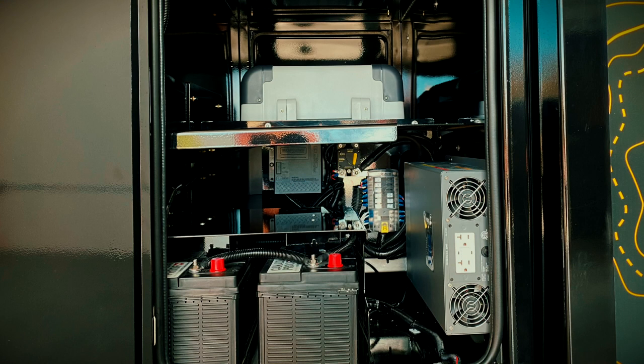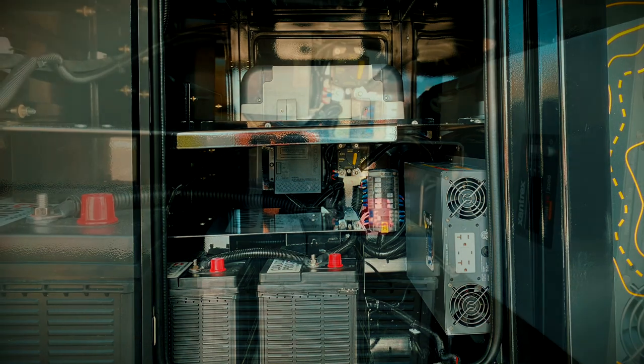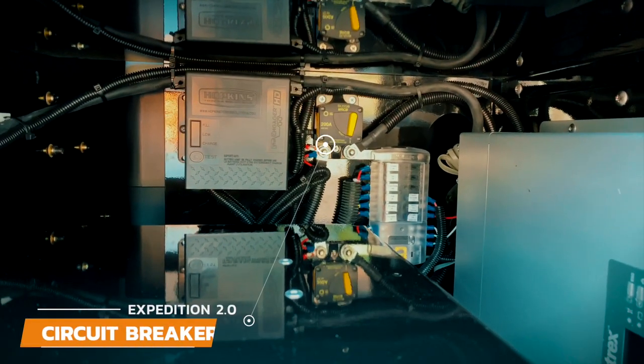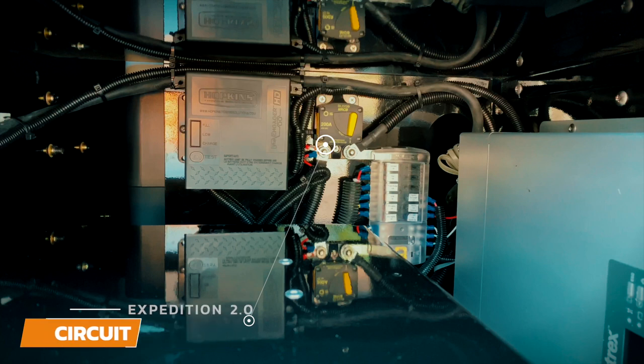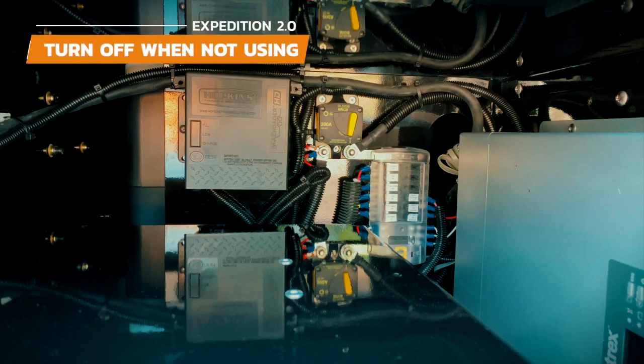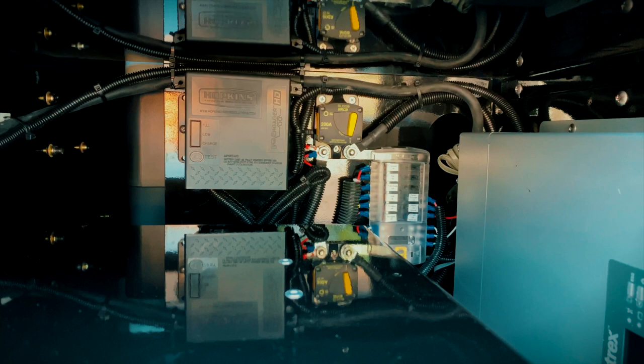Let's walk through a couple of things about the electrical components. The first is the location of the main circuit breaker. In this configuration it's located at the back panel, but depending on the inverter you chose it may be located on the right-hand side. The circuit breaker cuts off power to the trailer so you're not draining the batteries. Make sure the circuit breaker is in the off position when you're not using the trailer and it's in storage. When you want to run everything off your batteries, turn it to on and your fridge, lights, and everything else will run.